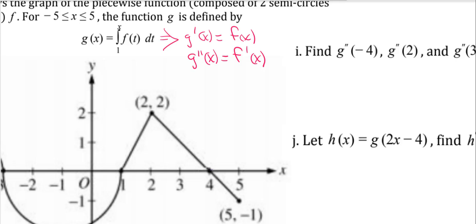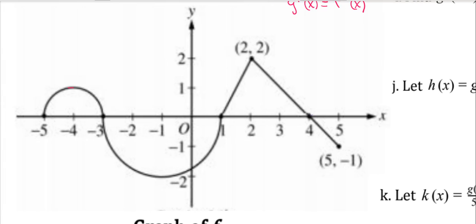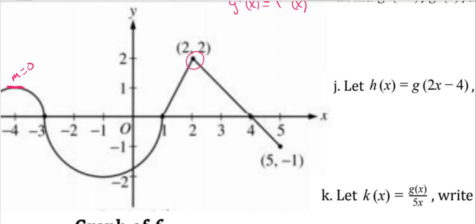So when I take a look at the slope at -4, I go all the way over here to -4, and what's the slope right there? Well, that slope is going to be 0. If I take a look here at 2, when x is 2, we've got a sharp turn there. If we have a sharp turn, that means our function is not differentiable right there. So we're not differentiable at x equals 2, so we can't have a slope where our function has that sharp turn.